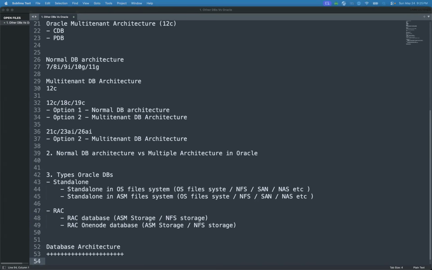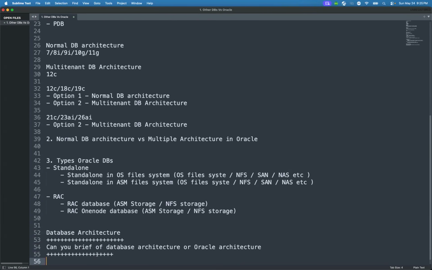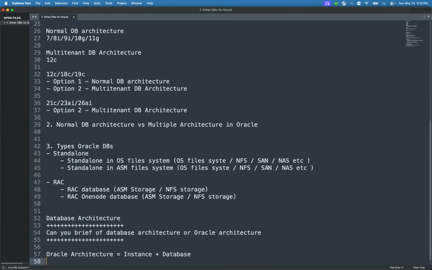Or, can you brief the database architecture? Or, can you explain Oracle architecture? Whatever the question may be, database architecture or Oracle architecture, it is the same concept. It is a combination of your instance and database, whatever we have talked about so far.